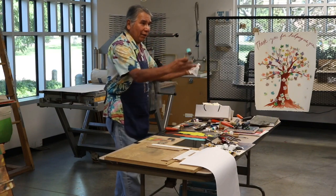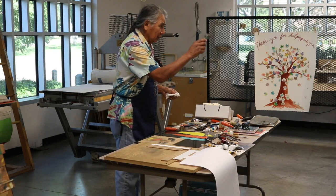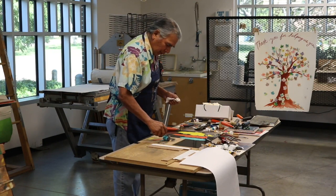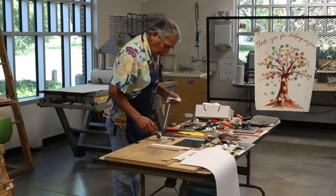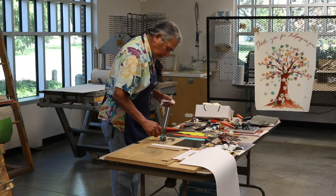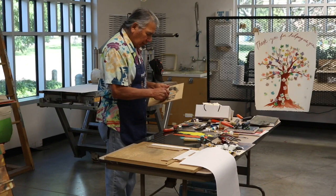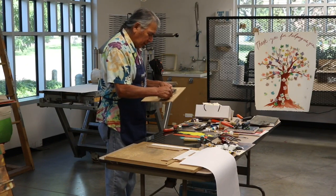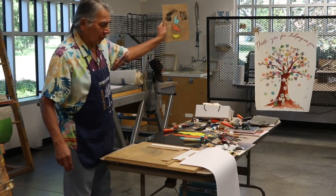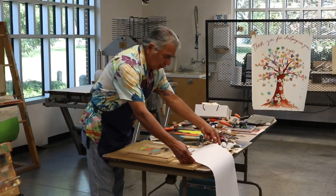Then you just roll it down until you feel the same consistency on your roller. Now you've got three colors on this block. Slide it into place.